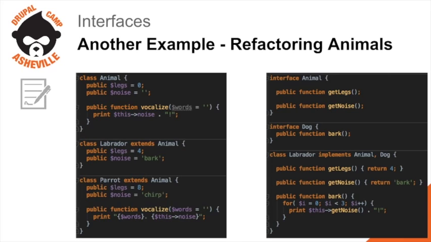So the easiest one, since I am on the spot, is the pro that I've already listed for interfaces that's right above me, is that we can implement as many as we want. Whereas with inheritance, we can only extend one thing. We can go deeper, and we can say class red parrot extends parrot, which naturally extends animal without me having to say so. But the difference, I guess, is in the concept of inheritance versus, what's the word?